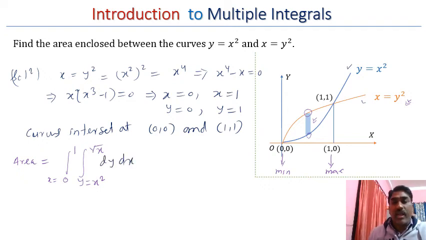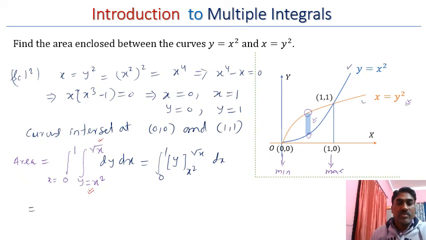This is our integral. As I already told, the integral with the variable limit will always be integrated first. I am repeating, the integral with the variable limit will be integrated first. So just evaluate the integral with variable limit. What is that? dy. So this is 0 to 1, y, and the limit of y is x square to root x, and put dx as it is.